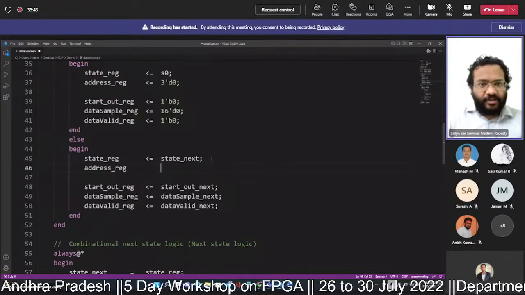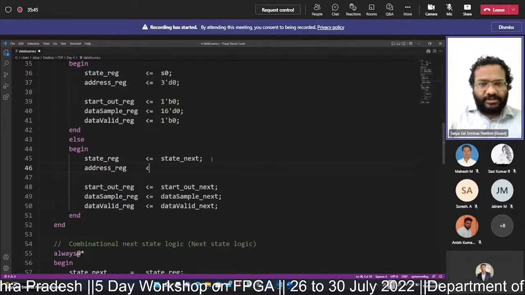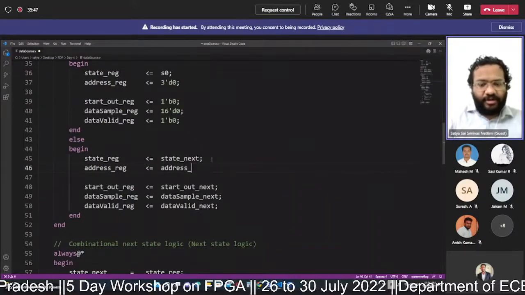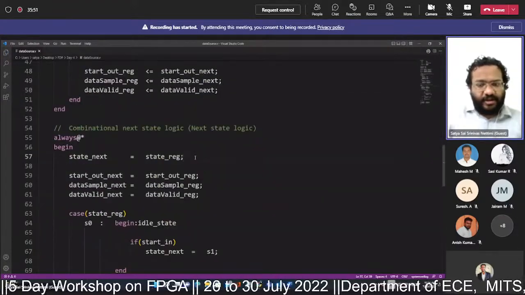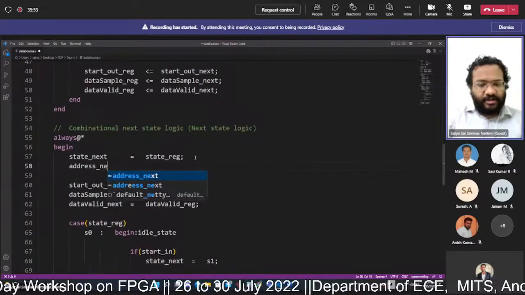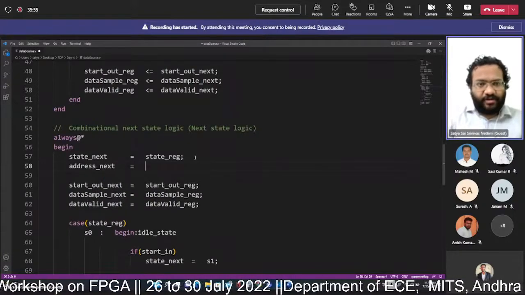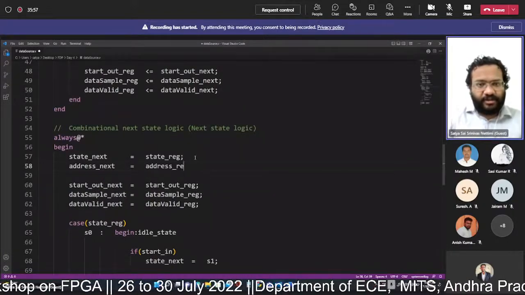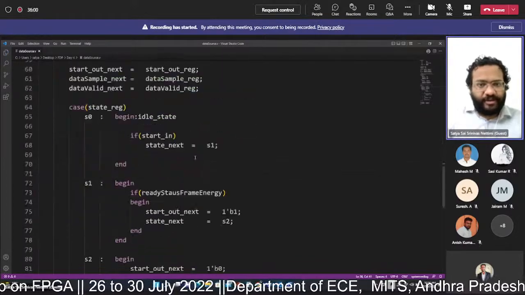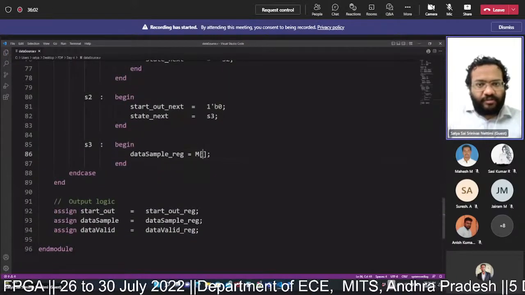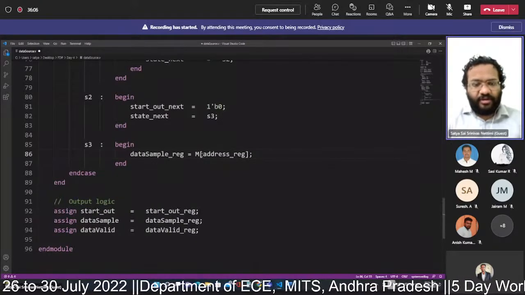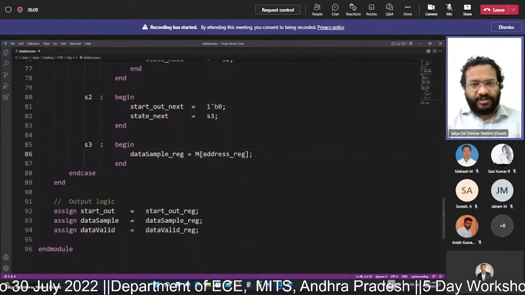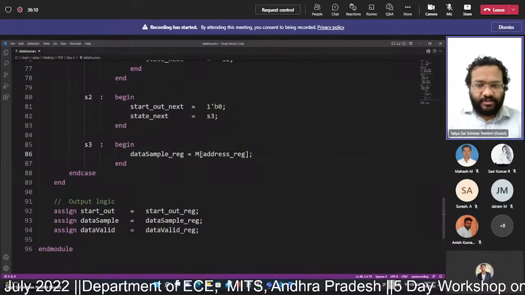And this register will be updated by the next state logic, in the ideal case a combinational next. And now here what we are doing is reading the data sample from the address value present in the address register.